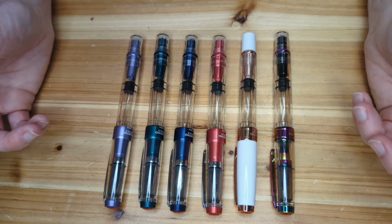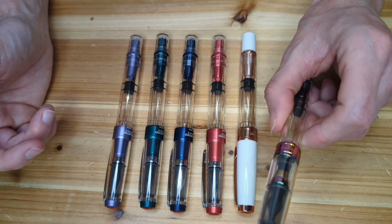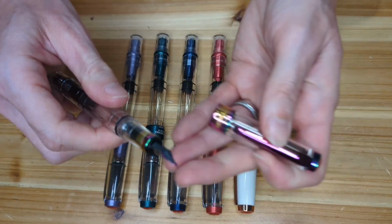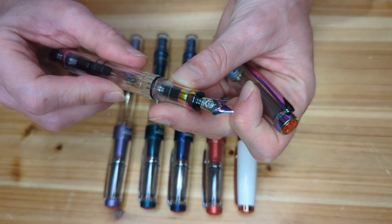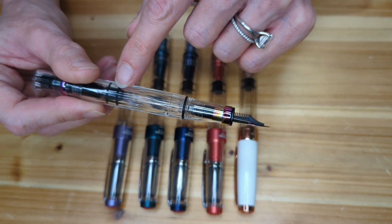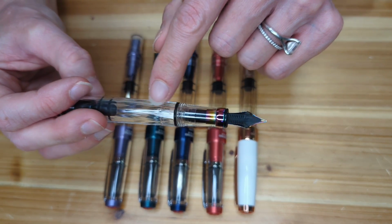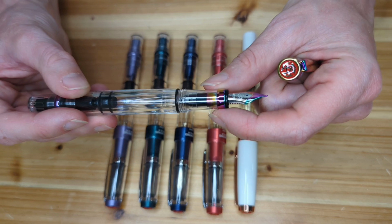So just to go through them in no particular order, this is a Diamond 580 Iris, which is a beautiful pen. This is a regular Diamond 580. You can see the diamond pattern in the barrel here, in the plastic barrel, which is very highly polished and really quite beautiful to look at. Hopefully you can appreciate that in the video.